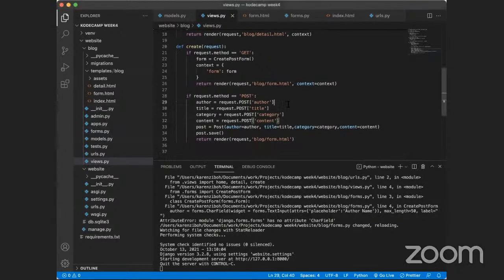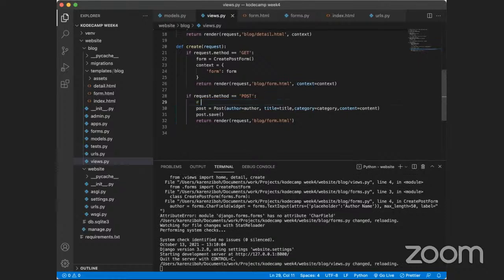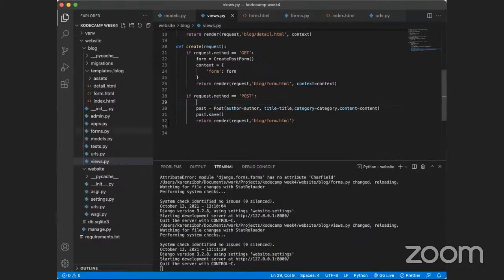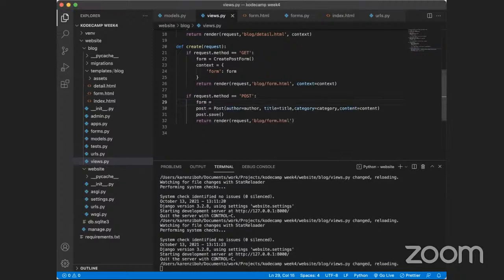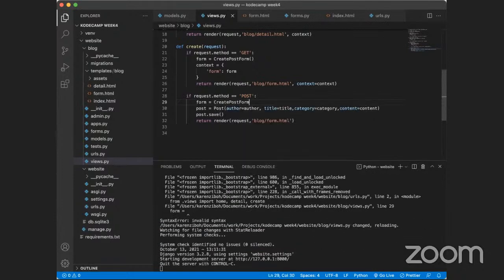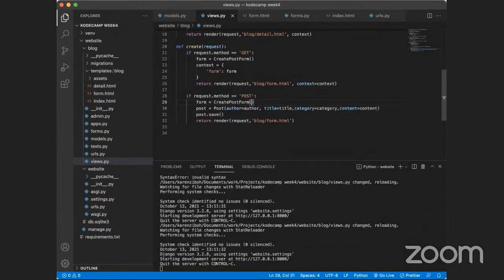okay, so what we do is, let me just clear all of this for now. And then we'll say form is equal to our form with our request.POST object. So now we've populated it with the data inside of our request.POST.